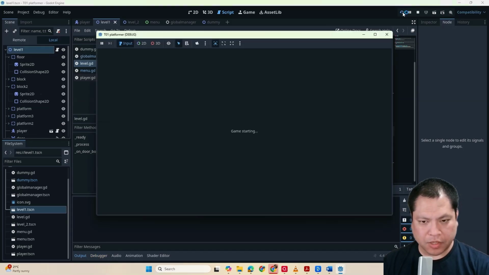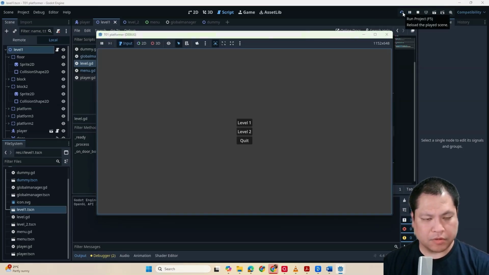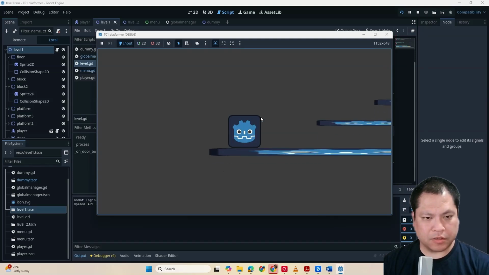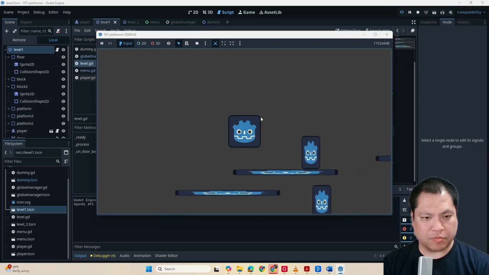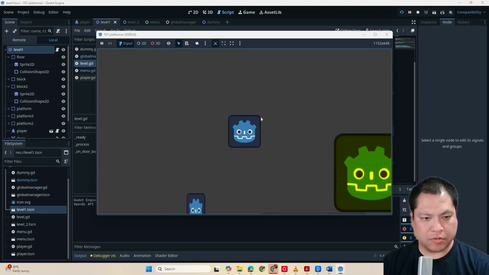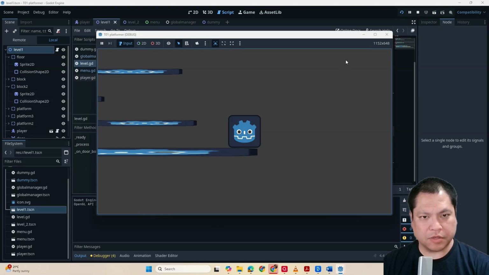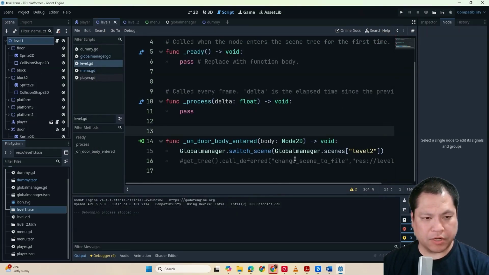And that should work as well. Level 1, go to the portal, and it brings me to level 2. Okay, so that's UID and dictionaries, very useful.